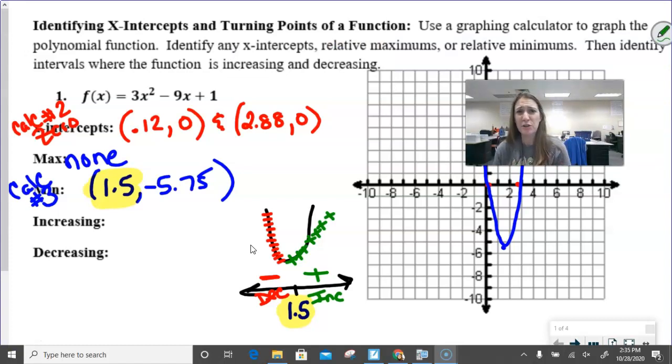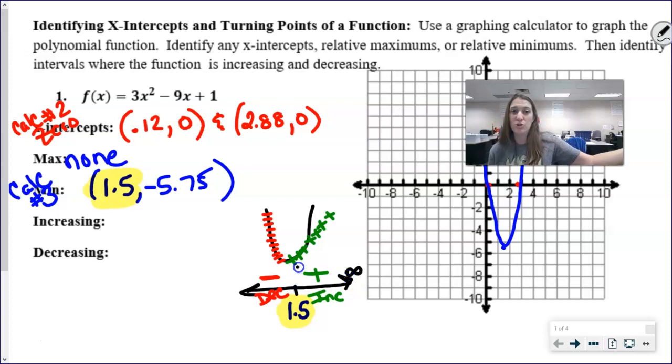Okay, so we're coming up with an interval for where the function is increasing and where the function is decreasing. So I think that number line look is a little easier for us to look at. So it's increasing on this domain. That's how we want to read it, right? So it's increasing from 1.5 and then to forever, right? And doesn't infinity live over here? So always use a parenthesis on increasing and decreasing roller coaster questions, because at the point at the bottom, it's not really increasing, nor is it decreasing. It's kind of flat. So it's increasing from 1.5 to forever.